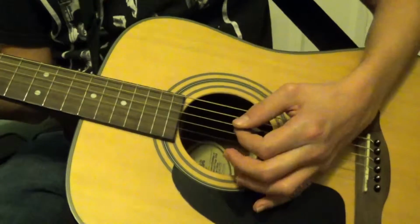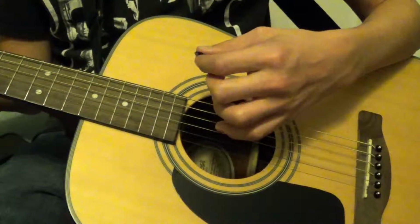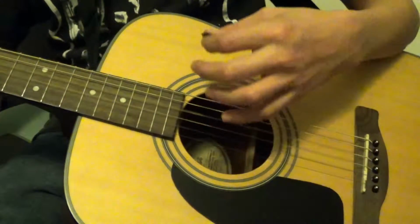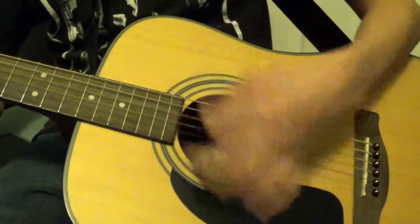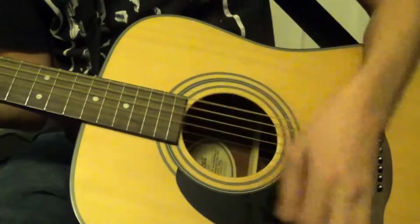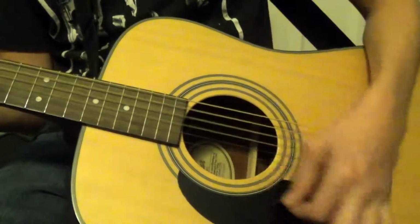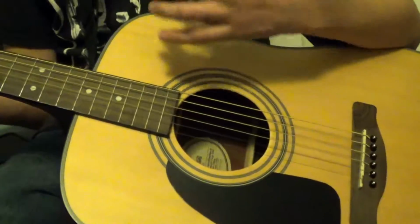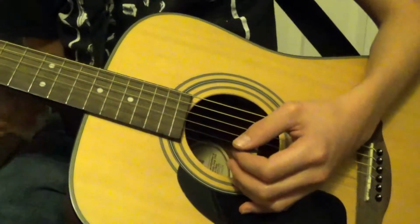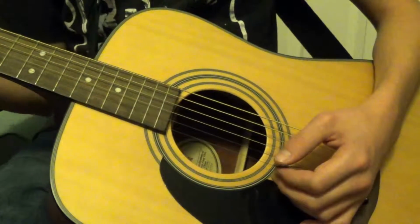And then after that, you hit it, go down two more times, and then go to the G. And then down, up, down, up. So, back to the C. So, once again, really slowly. Alright, so that is what the G and the C are like.